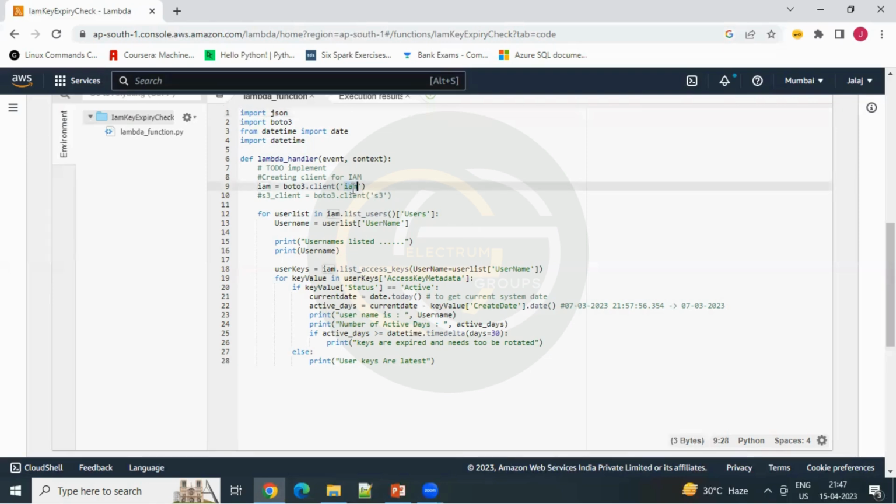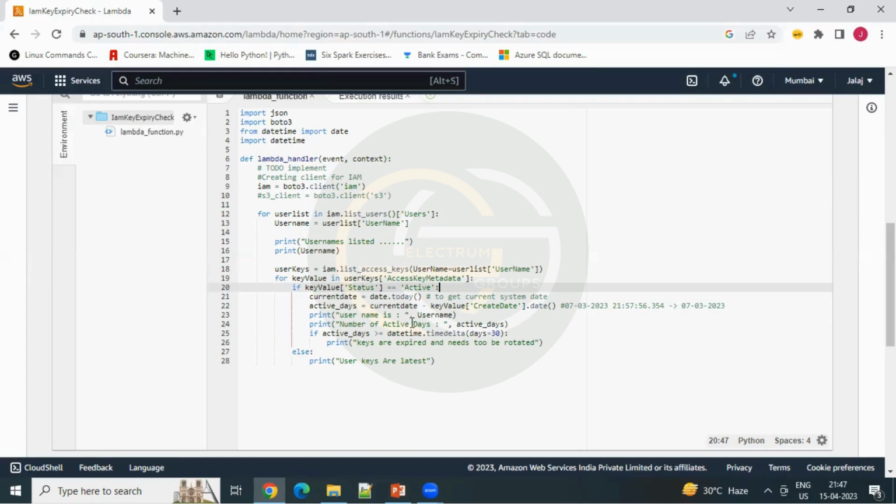So for that, this is the code, and here we are connecting to the service called IAM, the Identity and Access Management service of AWS. From that, we first get the list of users, and I filter for the active ones. For those active users, I get the current date and the number of days since they last changed their password.